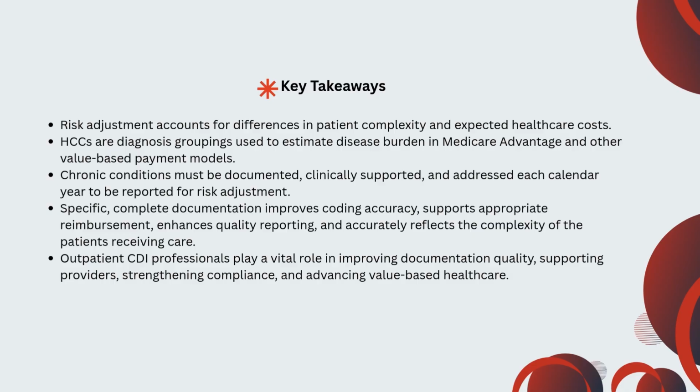Risk adjustment accounts for differences in patient complexity and expected healthcare costs. HCCs are diagnosis groupings used to estimate disease burden in Medicare Advantage and other value-based payment models. Chronic conditions must be documented, clinically supported, and addressed each calendar year to be reported for risk adjustment. Specific, complete documentation improves coding accuracy, supports appropriate reimbursement, enhances quality reporting, and accurately reflects the complexity of the patients receiving care.